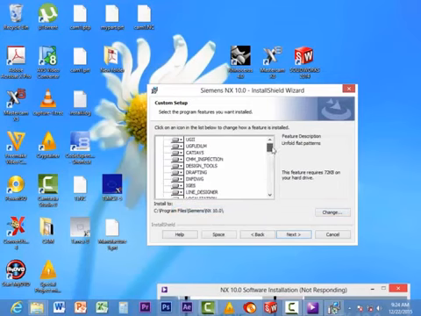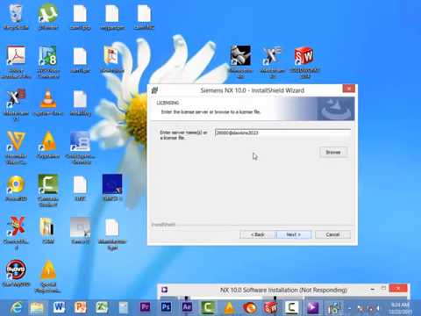Alright, we go back through that list and we see that we do not have any red X's. So now we have got everything that NX has to offer ready to be installed on our system. Complete package unleashed. We click next. Enter server name. Don't pay that any attention.